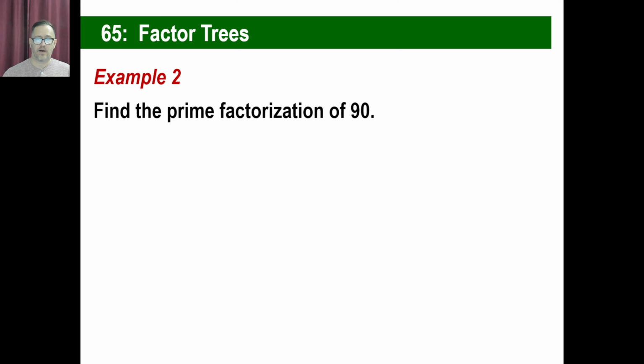Okay. Prime factorization of 90, go ahead. Same thing. Pause it and do it. Okay, 90, as everybody knows, is 5 times 18. I doubt anybody did that. If you did, congratulations. 18, I'll just do 6 times 3 this time. 6 is going to be 3 times 2. Well, fine. 2, 3, 3, and 5. So 2, 3, 3, and 5.